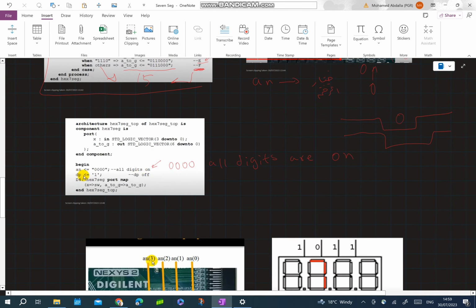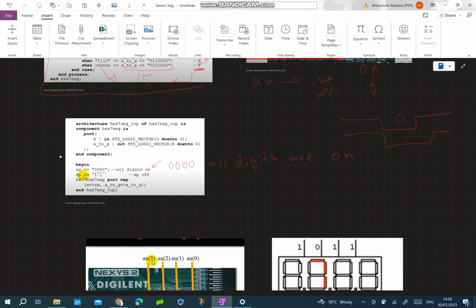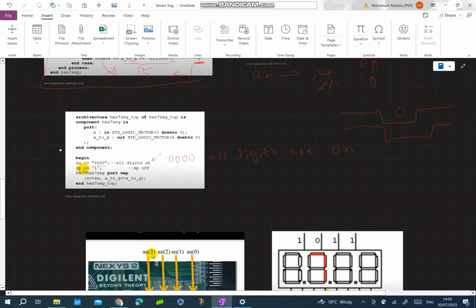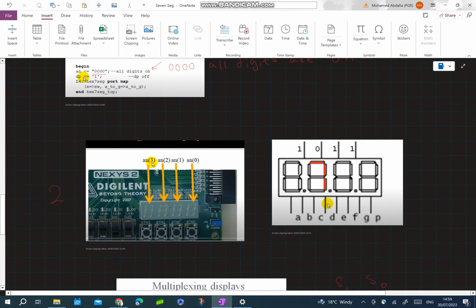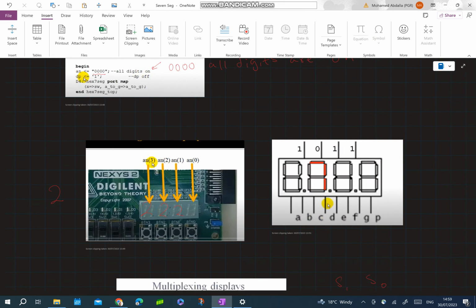So now we can apply the same things as we did. But now when we did 0, 0, 0, we switched on all the digits. So the values that we will show, let's assume I want to show number 2, then 2 will be displayed in all the digits. So it depends upon how I set up the enable for the 7 segments.